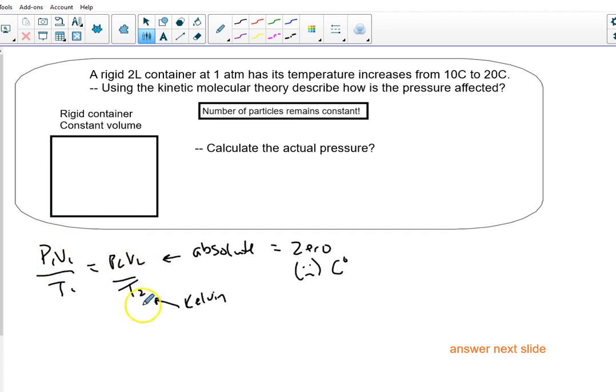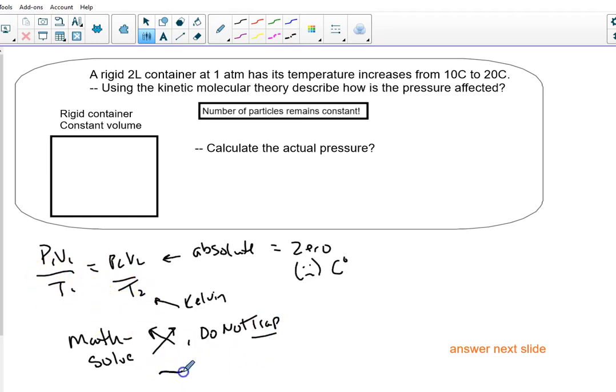Now, a couple things about the math. Really important. Some people are sharp with this, some people are a little rusty. If I want to solve for my new variable, it's really easy. Things move diagonally, and do not trap the variable you want on the bottom. If I want temperature T2, that's fine, so I can rearrange things.